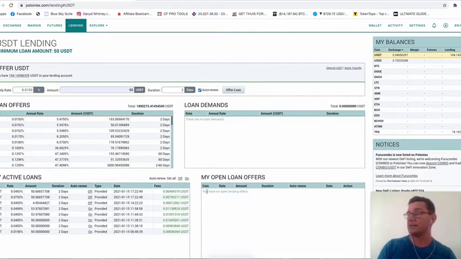Once it gets picked up and your money is being lent out, it'll be popping up just along here, and it'll just keep on going. Once the 2 days is expired, it'll again auto renew, go straight back in here for the same percentage. And this is the fees, or the amount of money that you earn from lending out your money. So it's not much.